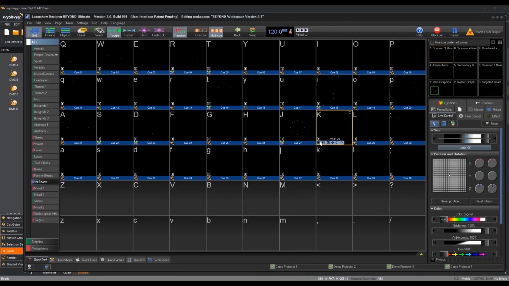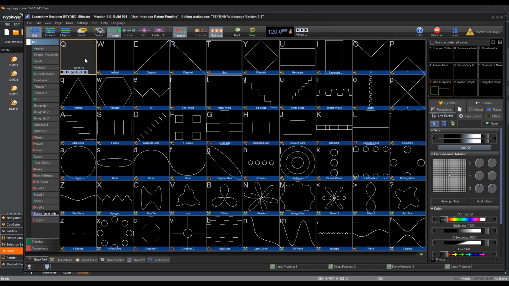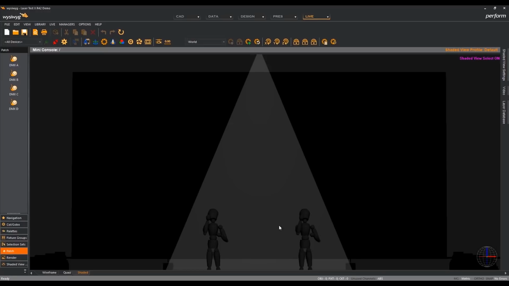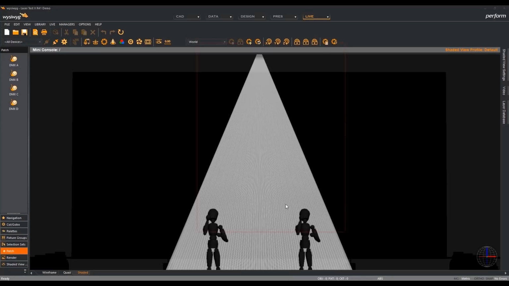So let's stop that. Let's go over to the statics, and I just want to get a straight laser sheet, comparing R42 right here and R41, and it's much brighter. Let me turn down the beam exposure slightly.